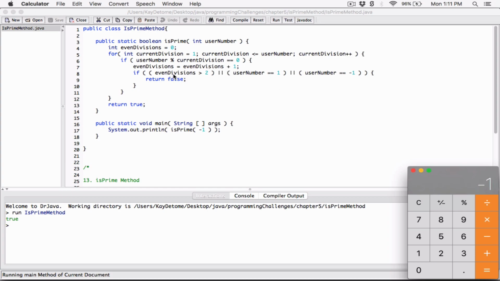So it's going to keep track of that. But guess what? We're only going to have 1 even division, and the loop is going to run once. So why is it returning true? It shouldn't return true.